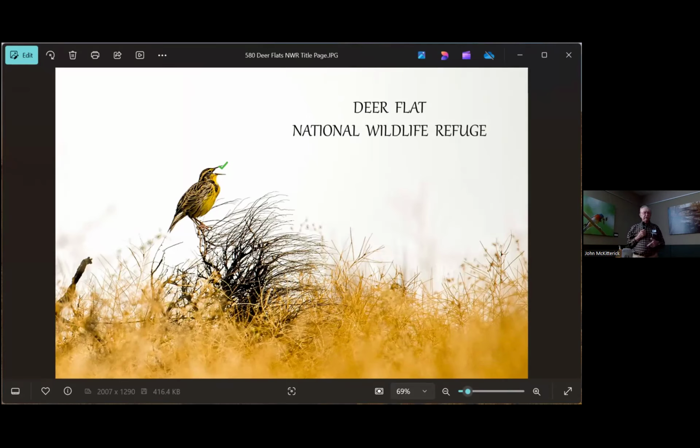the refuge is a series of patches of ground adjoining the lake, and several of the national wildlife refuges out there are mostly water. So Lake Lowell has an island in it that in the fall, if you hit it right, the water line's down, it's supposed to be really good for shorebirds. We didn't see an island when we were there, but again, the western meadowlark in full cry.